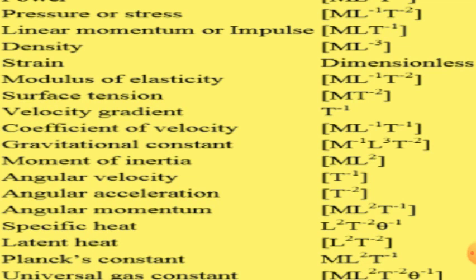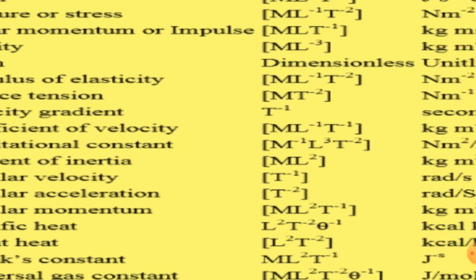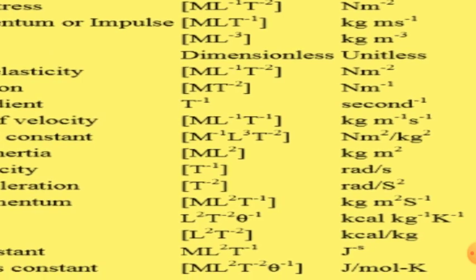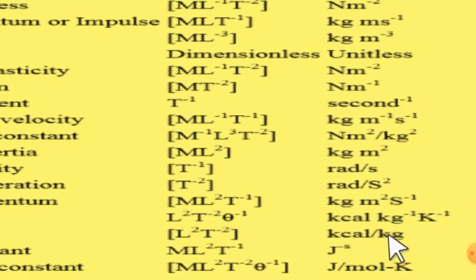Now I told you that in the case of mechanics we require only mass, length, and time, right? But in the case of your thermodynamics, just like your specific heat, you will have one theta here. So different books may have different expression. Here temperature is expressed as theta, but it may be also replaced by capital K also. And there in the SI unit you will see calorie per kg per Kelvin. So this per Kelvin is for temperature.